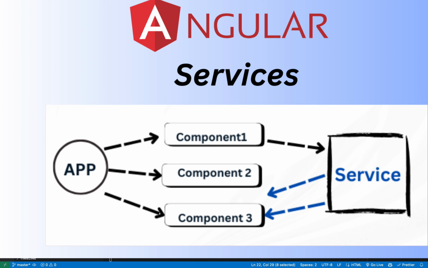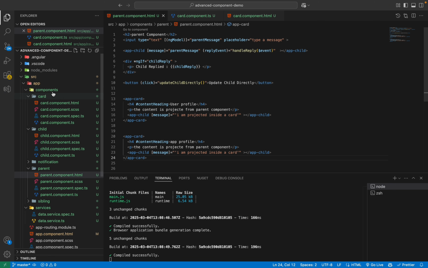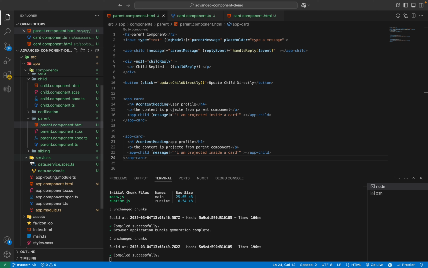Okay, so next thing we will do is component communication via services. All these methods we have worked with till now work really well if you want to communicate between a parent and child, but it can be a really big hassle if you want to communicate between components which are really far apart in the tree. Like if there's a component here and more components inside those, and you want to communicate between two components far inside that tree, at that time you cannot use these kinds of techniques. That's where our services come in.